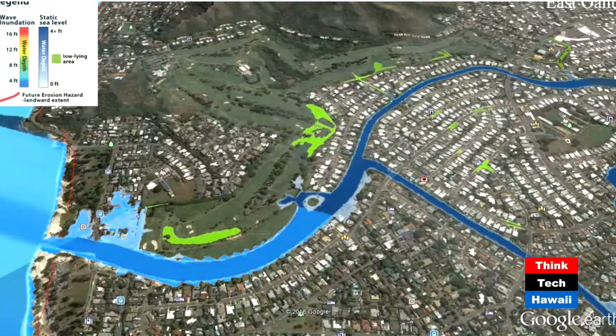So let's take a look at one of the examples of the images which you brought in. I'm not quite sure. This looks as if it's Kailua. Okay. And here we're seeing part of the canal system around Kailua, and I see a lot of light blue areas. That presumably is where flooding might be taking place. Correct, yeah. So the areas that are blue are those that are being directly impacted by sea level, and so those are connected to the ocean. You can see a light blue area on the left side of the screen. Those are being impacted actually by wave inundation and some more changes in the coastal processes that are going on.